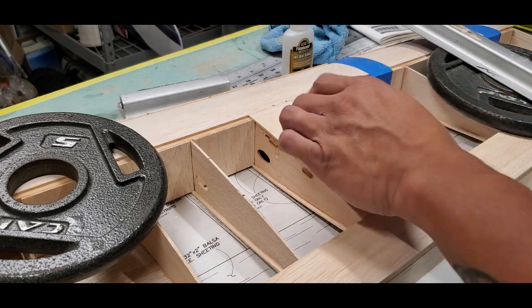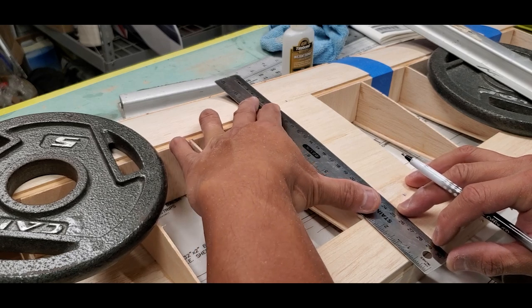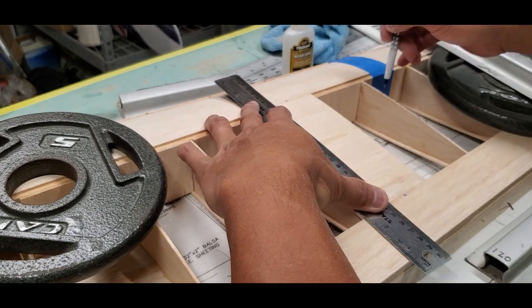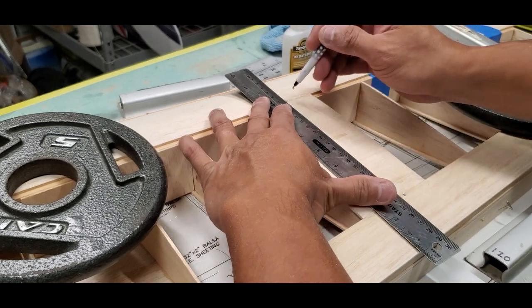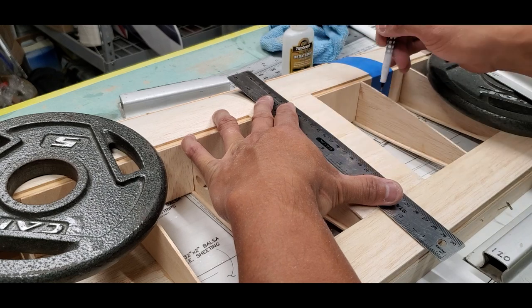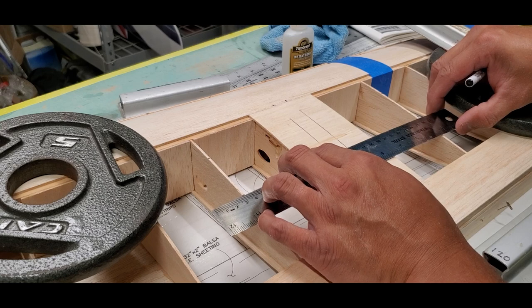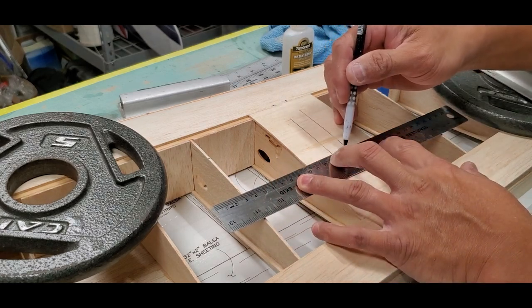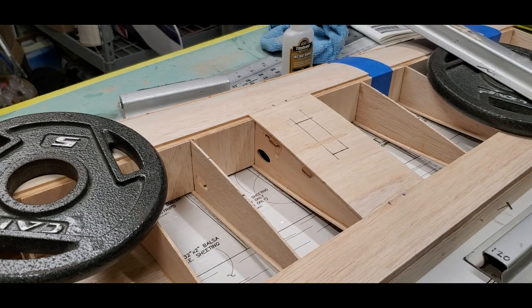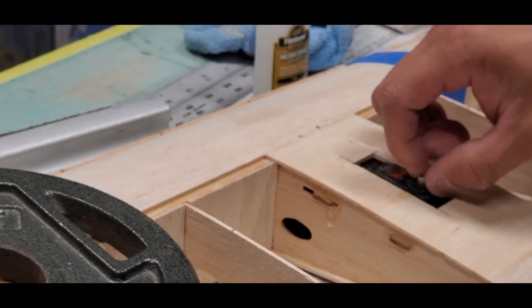And so we're gonna utilize the marks that we made earlier prior to sheeting. It's gonna give us an idea of where our opening is gonna be relative to the sheeting. So we're just gonna mark it out just like this, right about here, and then we also got this part right here. This will give us the length, and that will be the opening. All right, and we'll just cut it out with the X-Acto blade, and just like that, we cut it open. Got the servo installed there, just mocking it up.